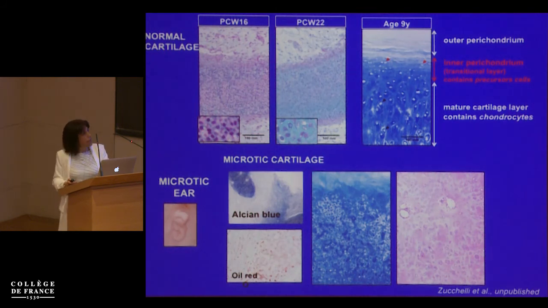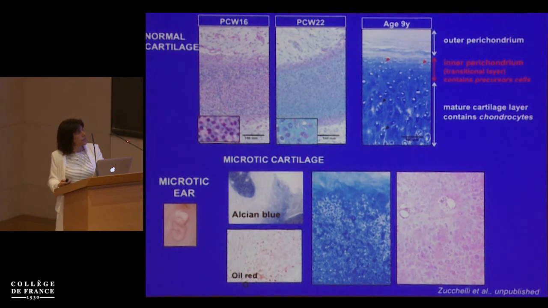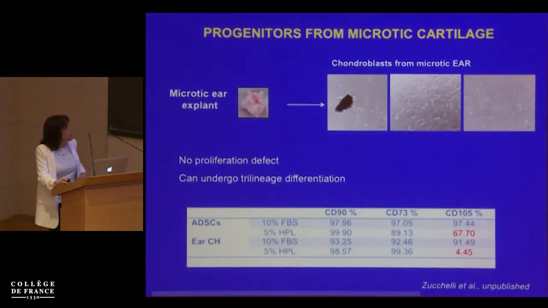So can we grow cells? Where is the defect there? Can we learn something about it? And what we have here is that yes, we can grow cells quite effectively, as we have done. The cells will differentiate like they do from normal cartilage, like they do from the fat droplets. When we look at them, they express the markers of the mesenchymal stem cells.